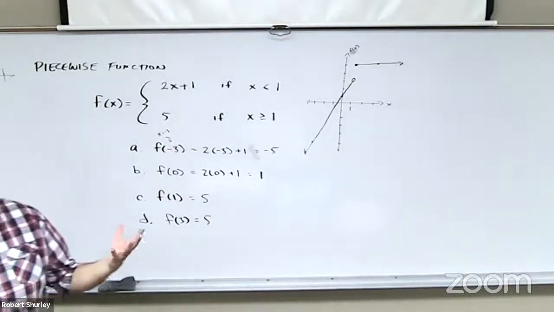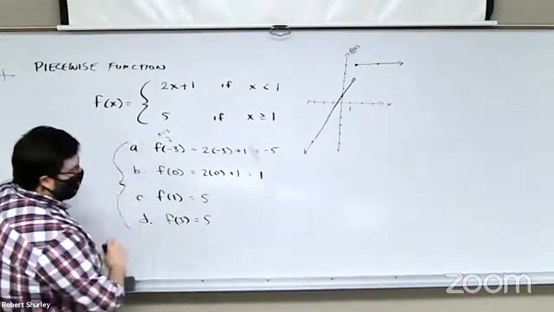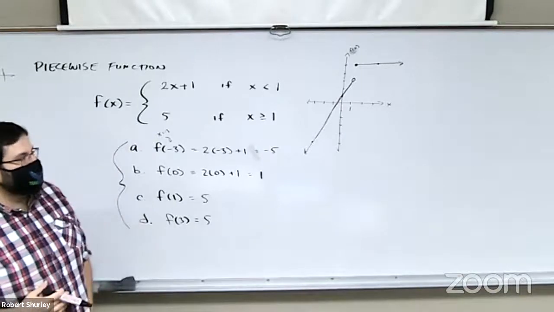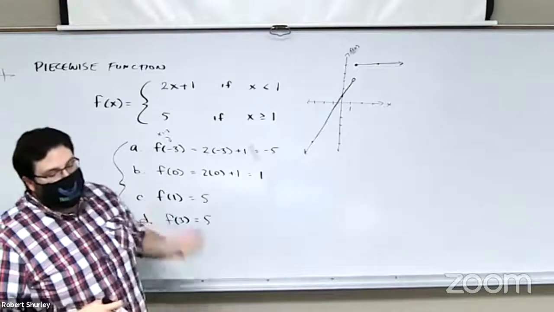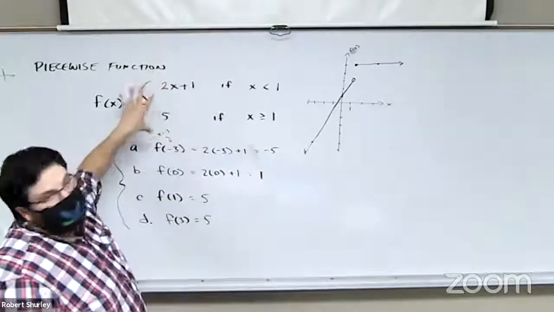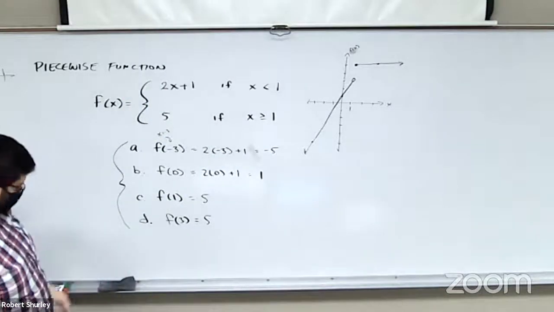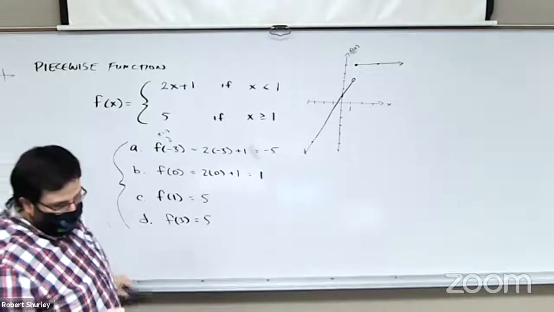Question. I'll tell you, for the test, I really emphasize the algebraic part more than the graphing, the visual part. So when you're looking at the test, it's more about the algebraic to grasp the concept. Hey, if I'm putting in a certain x value, which of these do I choose? Which of these 2 do I choose? Okay. Questions? You guys online?